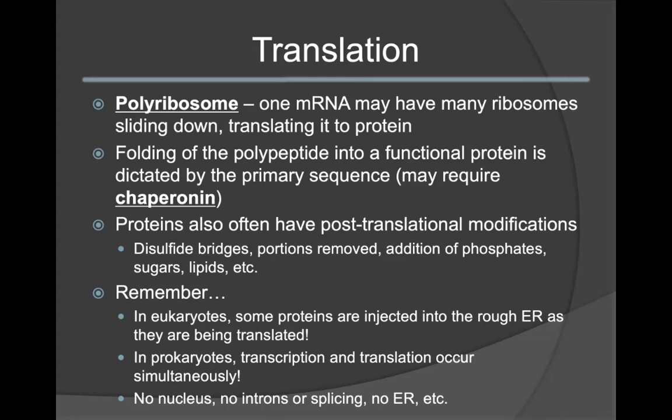Also remember that in eukaryotic cells, we have various types of organelles and the endomembrane system that was deemed very important in producing both plasma membrane proteins or any proteins that need to be secreted or need to be existent in any endomembrane structures such as a lysosome. In order to produce any of these proteins, these ribosomes need to be injected and produced in the rough ER as they are being translated.